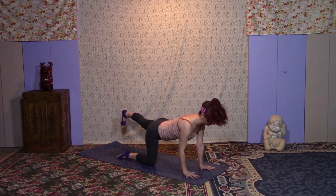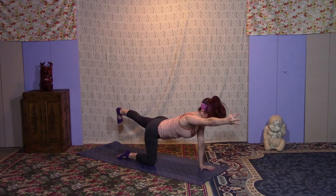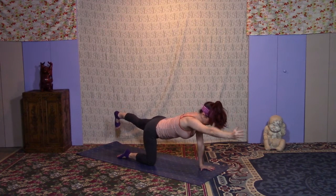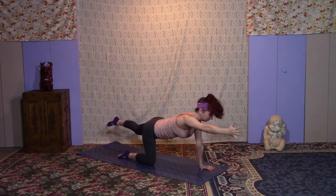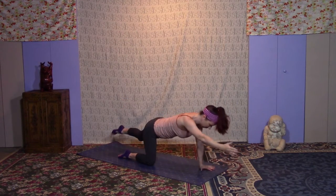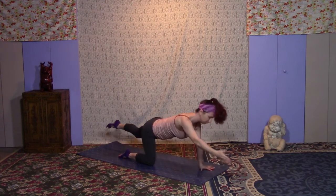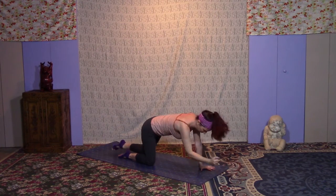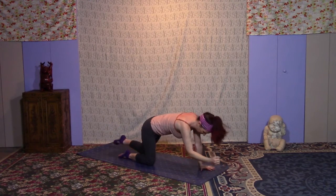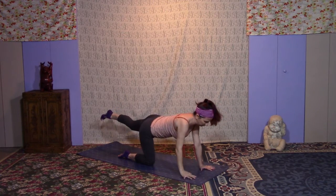Bandhas are engaged. On your inhale, kick back the left leg — flex the foot, hips are even — then add the right arm. Be active through that left arm and shoulder. Lengthen on your inhale and exhale; tuck it in. Inhale, lift a little bit higher — that gives us a little bit of strength in the lower back, which is helpful for the core as well. It might not seem like it, but that strengthening helps us stay nice and stable.